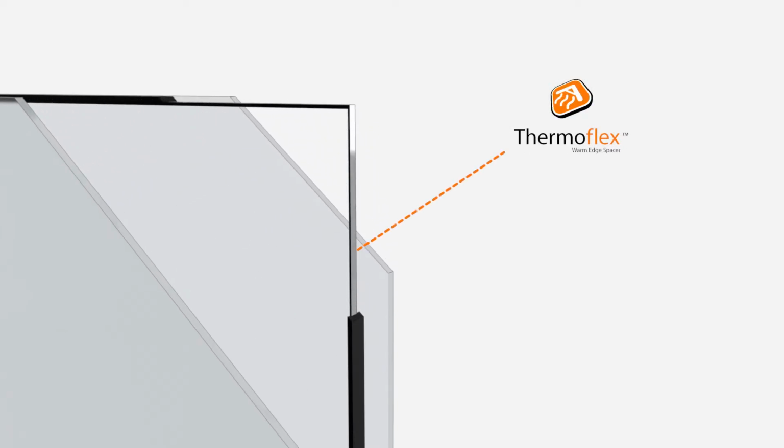Thermoflex Warm Edge Spacer is a highest performance flexible spacer system used to create the airspace within a double glazing unit. It is designed to minimize thermal energy loss through the glazing perimeter, whilst its properties help to ensure the longevity of the sealed unit. It can also be used in the construction of triple and even quadruple glazing systems.